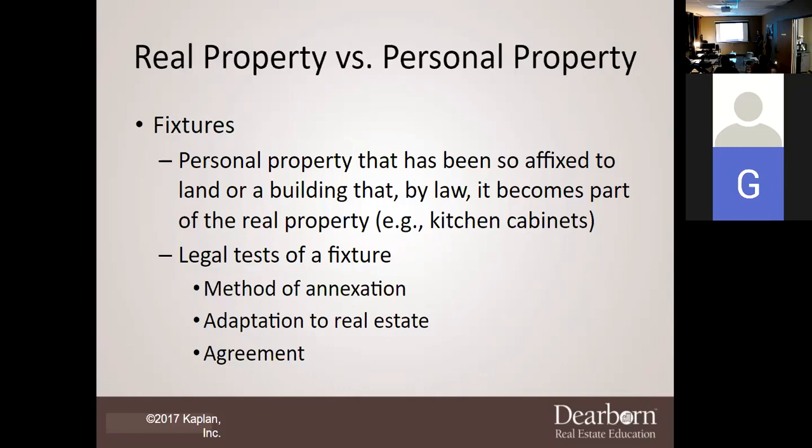You say yes? Mr. Grossman, can she take it with her? Mr. Grossman says no. Mr. Eugene says no. Miss Linda? Yes or no? Yes, she can take it with her. Mr. Keith, do you think she can take it with her? I would say no, unless her and the other party come up with some type of agreement. Ah, he got it there. I'm not going to say that out loud to them, Keith. I'm going to keep that between me and you and the people online. But you're right on it. Mr. Keith is right on it here.